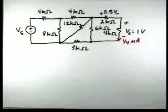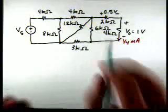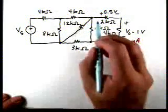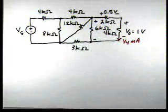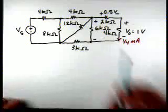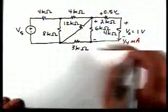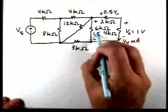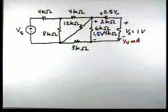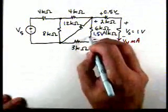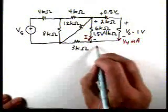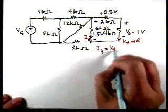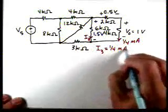Now, we can apply Kirchhoff's voltage law around this loop to now find this voltage. And if you look at this loop, the voltage here has to be 1.5 volts to satisfy Kirchhoff's voltage law for that loop. So that also tells us then that this current, we'll call it I3, I3 is also 1 quarter of a milliamp.